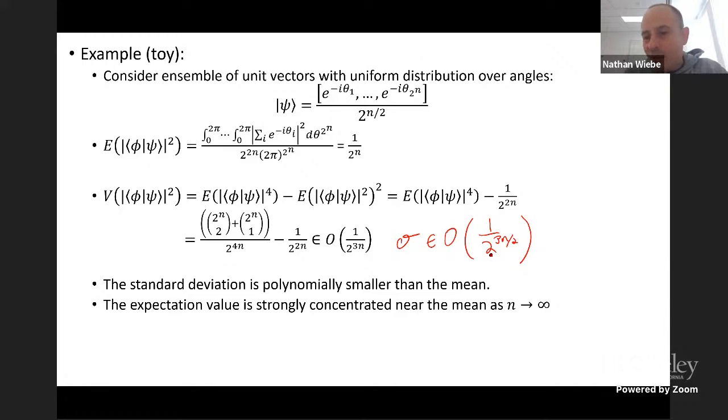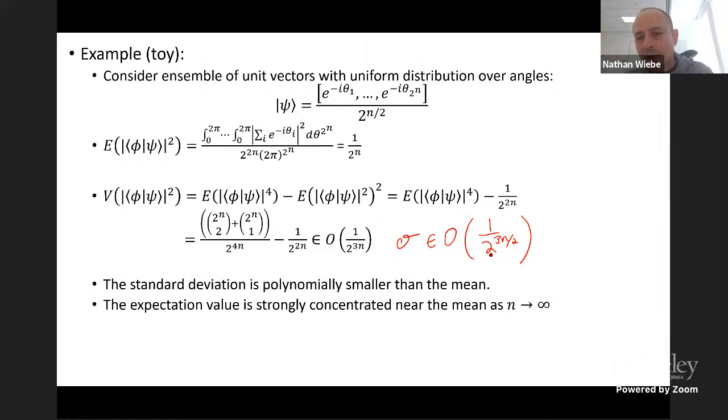which is vastly smaller than the mean. And this is something, again, that we could refer to as a concentration of measure. It means that virtually all of the examples that we look at, or virtually all of the psis, are going to have exponentially small overlap with the phi that we looked at. If we only had the mean, then we could have some really fat tails where a large fraction of the vectors do have reasonable overlap.